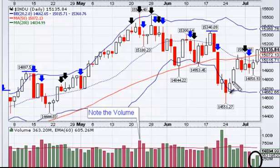And so we have a situation here where we could draw this like this and say, all right, we just had a little wedge formation or flag pattern here, and then we had the breakout today. You can do that, and that would simply mean that you would take this distance down here and say, okay, I expect this to be duplicated out the other side, basically test the previous high. That's fine, but I would warn you, you have a massive issue here on the volume. That move that you saw today on Friday may simply be fake and get erased the following day on Monday. So that's important to know.